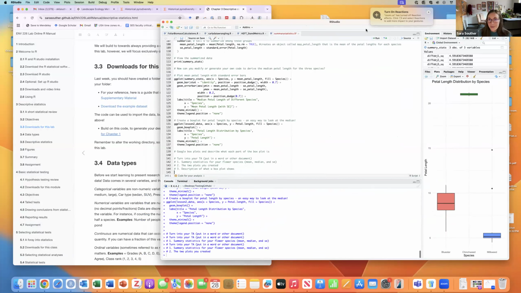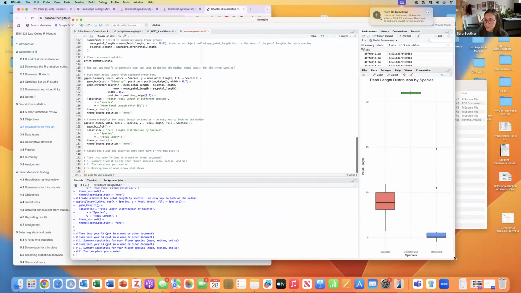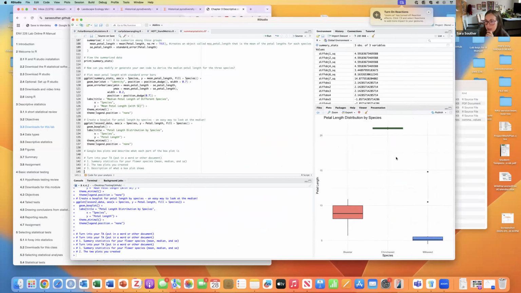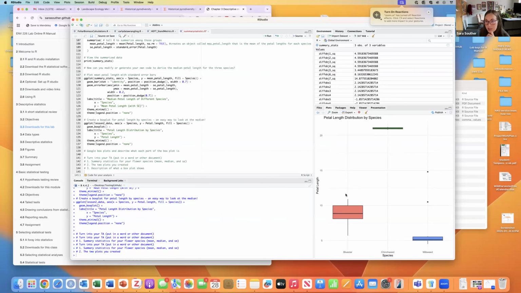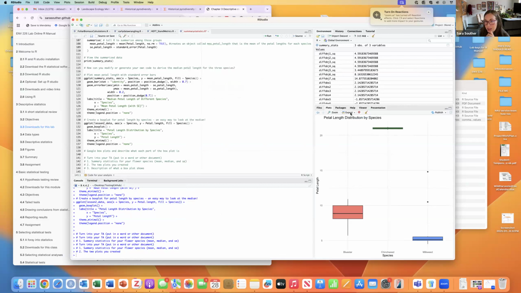Perfect. There are different ways to export your files here, your charts or your figures. But the easiest thing to do is just to go here to export, and you can either save it as an image, cancel, and you can choose different images too. So up here, you can change it to JPEG or TIFF or whatever. You can save it also as a PDF, just like that. You can specify the size, cancel.